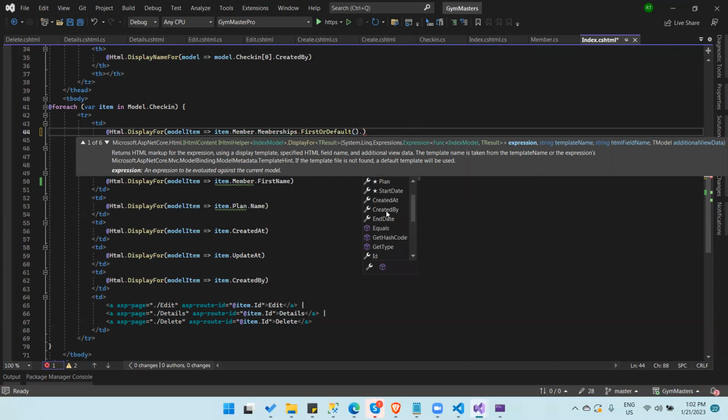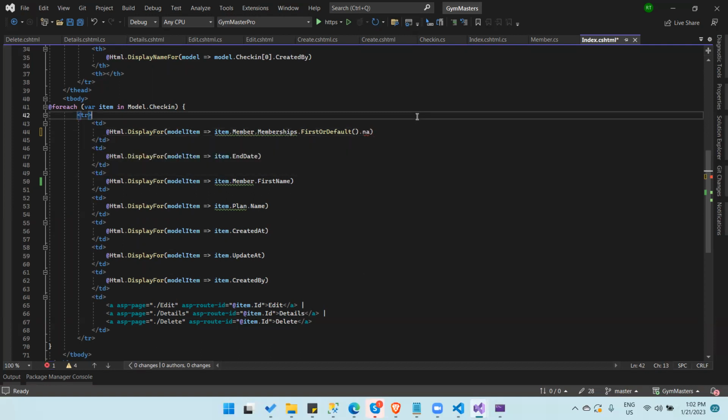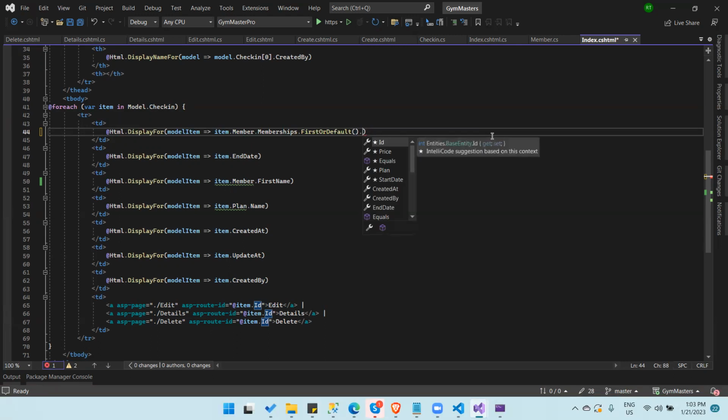Membership, so in membership we have plan as well, plan ID dot price, dot plan dot name.